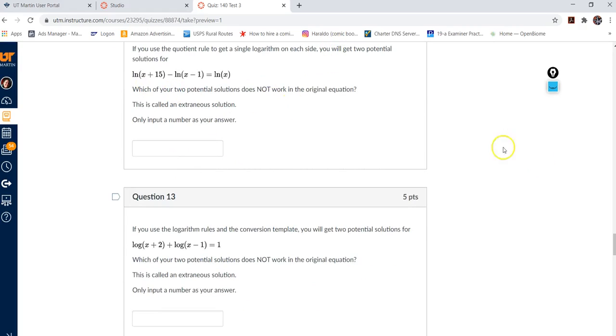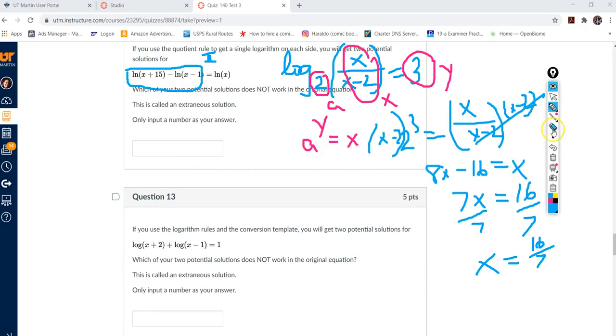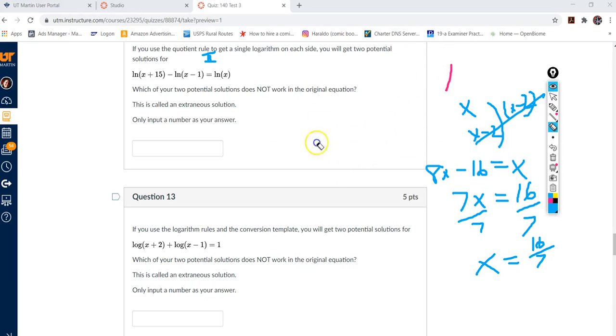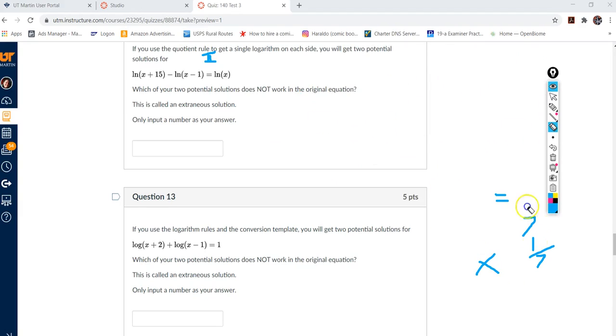All right, now we are asked something very important here. We are not asked for the solution. We're asked for the extraneous solution. And if you do the method that we did in class, you should be able to get the extraneous solution. If you figured out how to program your calculator, you'll only get the solution. It doesn't give extraneous solutions. So this is what the department does to make sure everyone is actually working these through and not using a calculator to give the answer. I put those together using rule number 2.